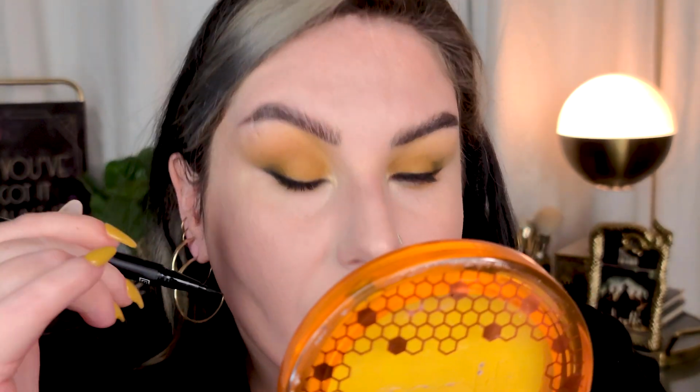Okay, so here is the lash glue we're testing out. Is it not written on the actual thing? It is not. That's weird. This is the Eylure 2-in-1 Lash Adhesive Liner in the shade Black. Apply line and lash eyeliner to lash line. Apply false lashes. Gently press to secure. That's all the instructions. So let's give it a go here and see how it works. It's supposed to be waterproof, super long lasting, all that.